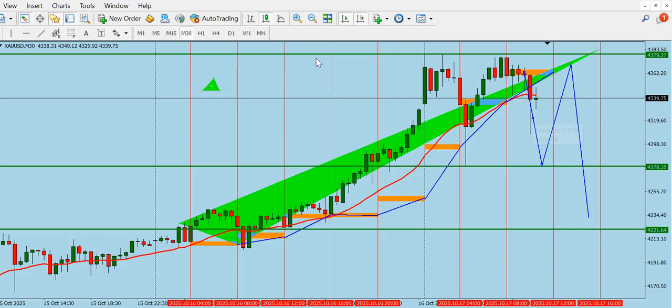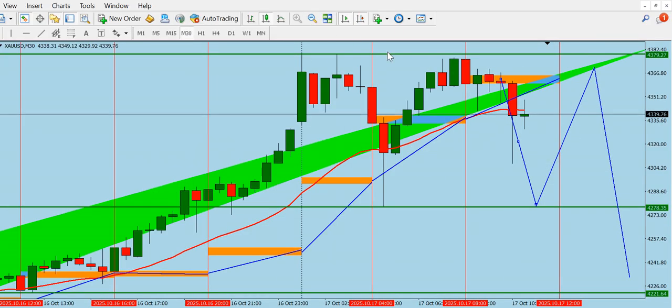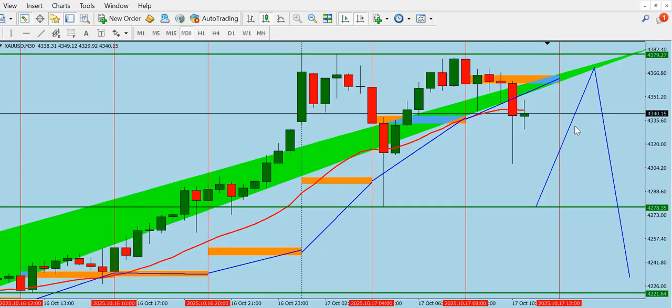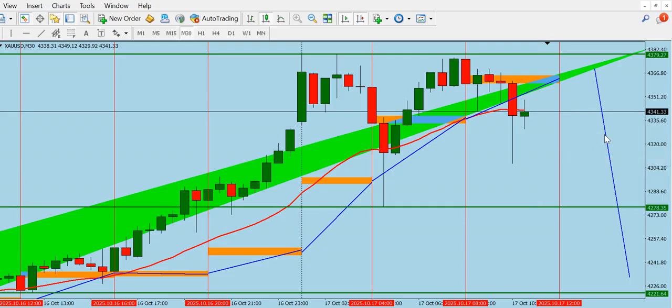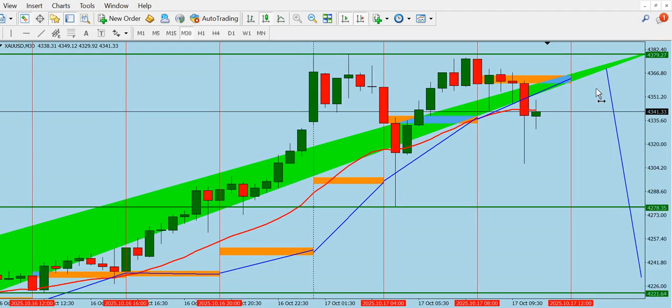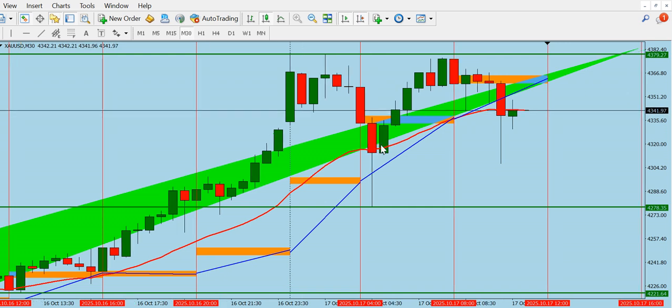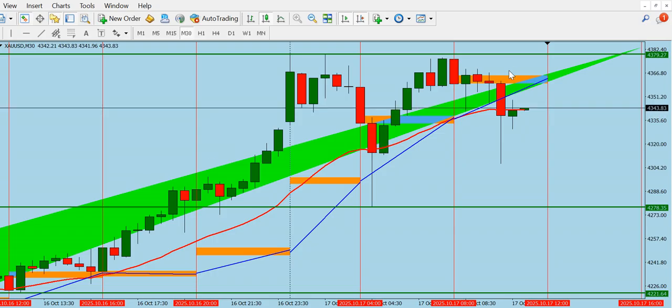A drop below, just like what we are seeing. We are seeing a drop below all the objects, indicator, marker, whatever. A drop below all of this signifies price likely to drop. Now we can see the price drop below all of it around here. But the buyers came in and pushed it back within all the objects and indicators. You can see there's another drop happening here, and buyers are currently trying to push it back.